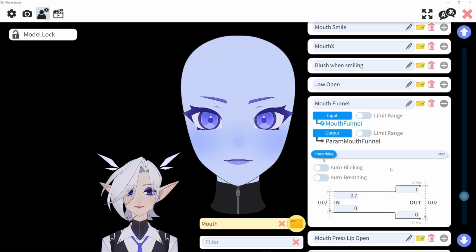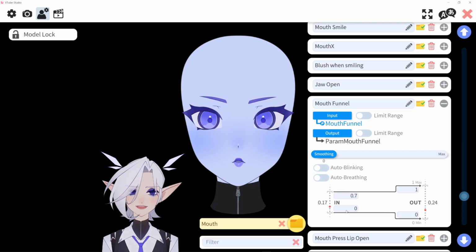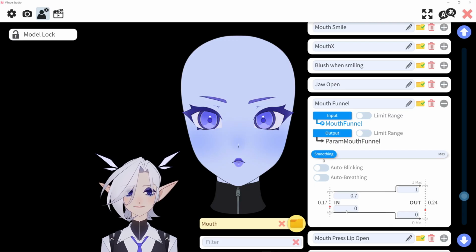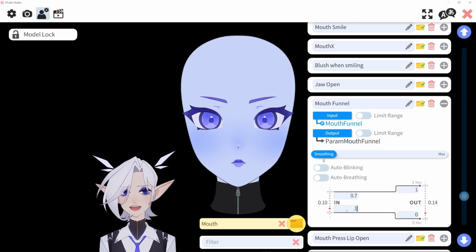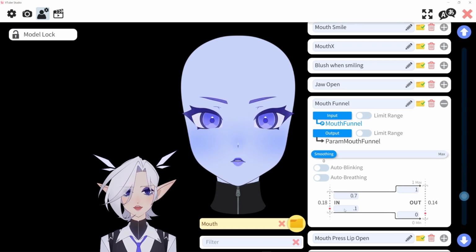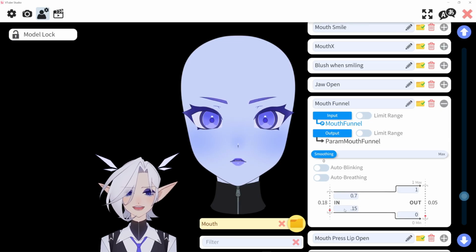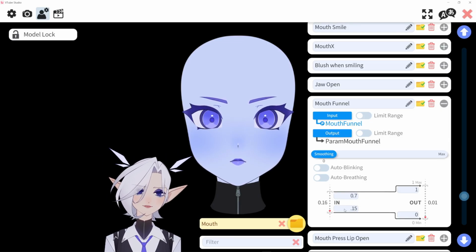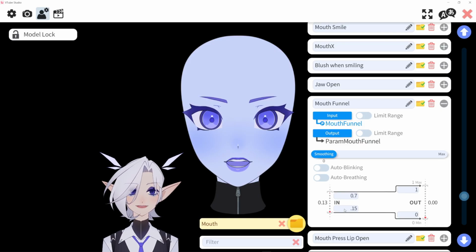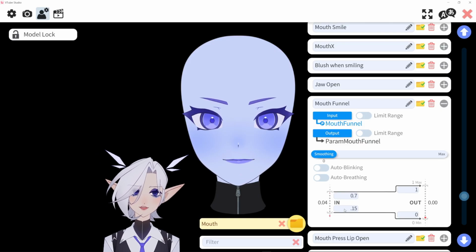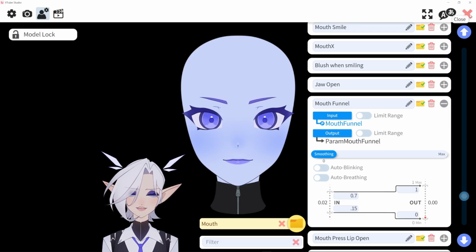So you'll want to go into Vtube Studio and find your funnel card. Then I'll make the expression where funnel is activating when I don't want it to, and I'll keep an eye on the value on the inside of the funnel card. Then I will set the lower in value from 0 to 0.1 or 0.15 until it's not activating when I just pucker my lips, and it activates when I want it to otherwise. So I can still funnel my lips pretty easily, but it's not over-activating when I'm not making the expression.